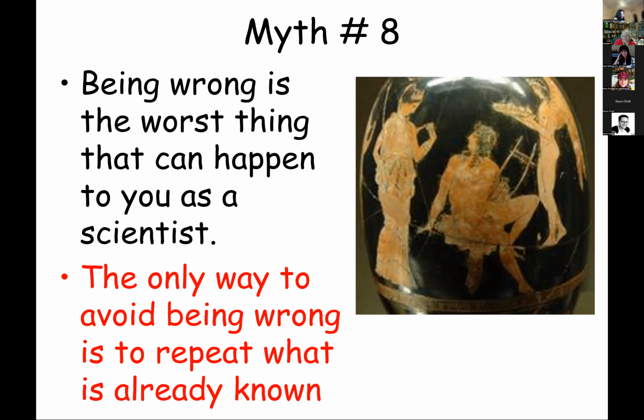But if you don't know what the right answer is, you have to do, to the best of your knowledge and ability, the right controls and the right experiments, and analyze the data correctly, and use the right statistics, and every now and then you'll get something wrong. And often there's information in the way that it's wrong, but you have an obligation to fix it once you figure out it's wrong. But it's also often the path to new knowledge. And so I think one should always try and do something new and different, knowing that every now and then this is going to happen. Does that make sense?